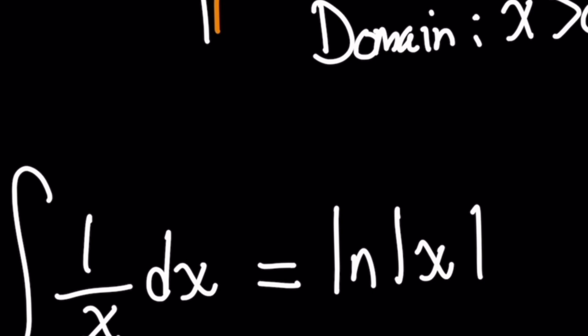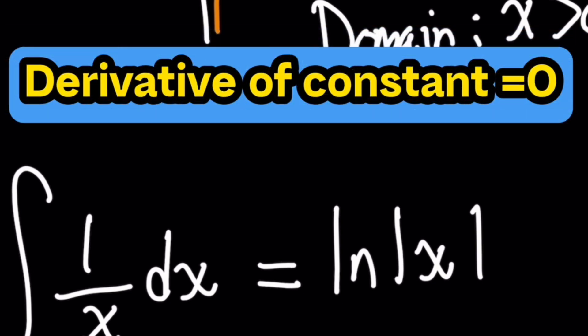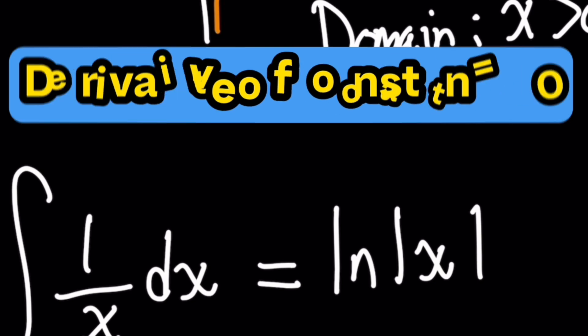And why is that? Well, if you remember, when we integrate, we're getting this parent function, correct? But the thing is that if that parent function happened to have a constant at the end of it, say plus three or plus pi, and we took its derivative to get the resulting function we integrated in the first place, a derivative of a constant is zero. So we lost information.